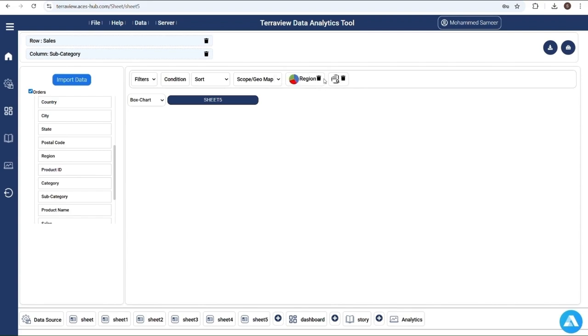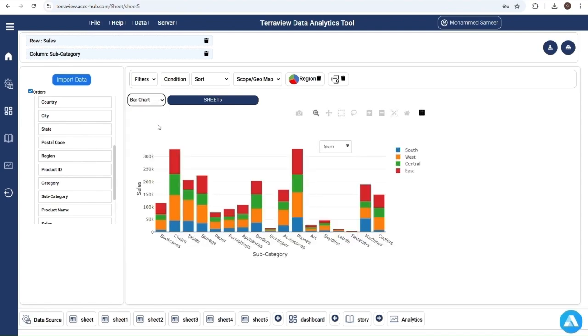This is a group by value, which will be explained in further videos as well. For now, let's see the bar chart. This is the same bar chart that has a stack, and we can toggle based on your interest to check which region makes more sales, or based on subcategories of each and every region.